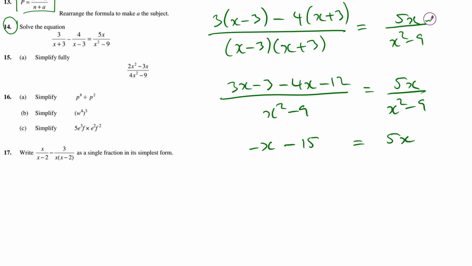This looks completely wrong. Can you see what I've done? Minus 12, minus 3. 3 times 3. Oh yeah, you're right. See, I'm always making silly mistakes. Okay, minus 9, minus 12. That's minus 21. Let me make that a bit neater. Yeah, good spot there. I think that's right now.